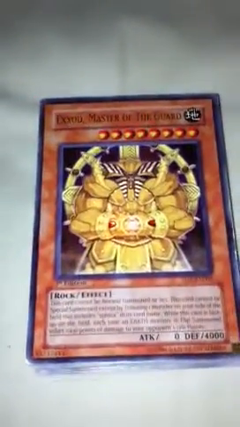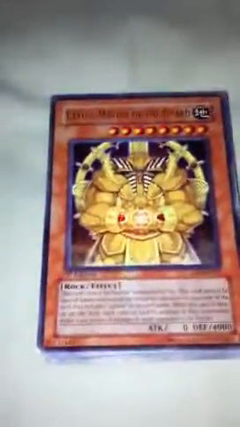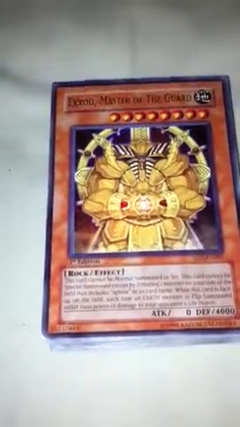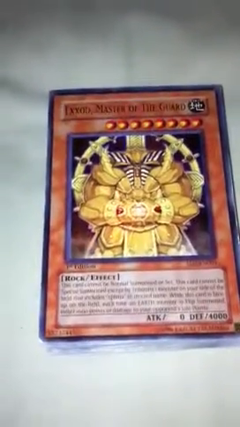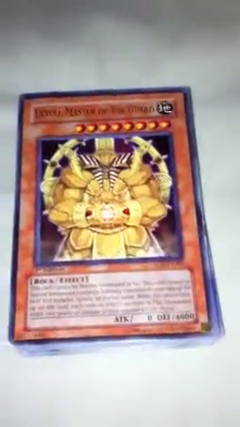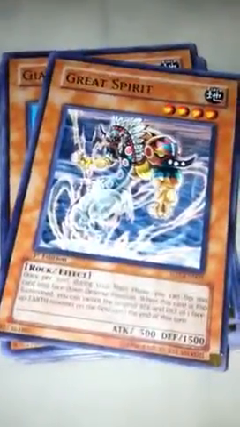And here we come to the signature card, Yugioh, Master of the Guard, and you can see it looks a lot like Yugioh. This cannot be normal summoned or set. This card cannot be special summoned except by tributing one monster on your side of the field that includes Phoenix in its card name. While this card is face up on the field, each time an Earth monster is flip summoned, inflict 1,000 points of damage to your opponent's life points. But there is another trick to it as well, and it includes these defense points, and I think it's including this card, the Great Spirit.